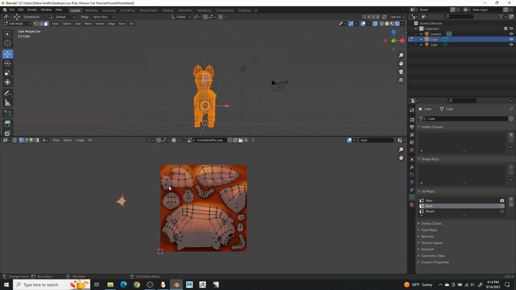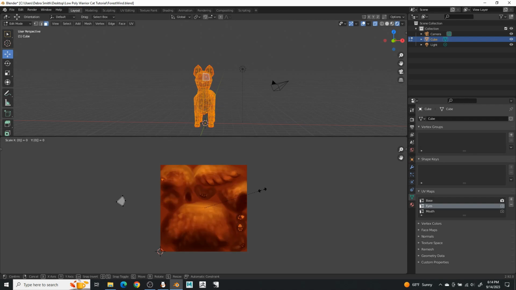And then we will grab the rest of the faces, select all of those, press S and then 0 to scale them down to 0. Press G for grab, and then drag them off into the corner where they're off of the texture sheet.